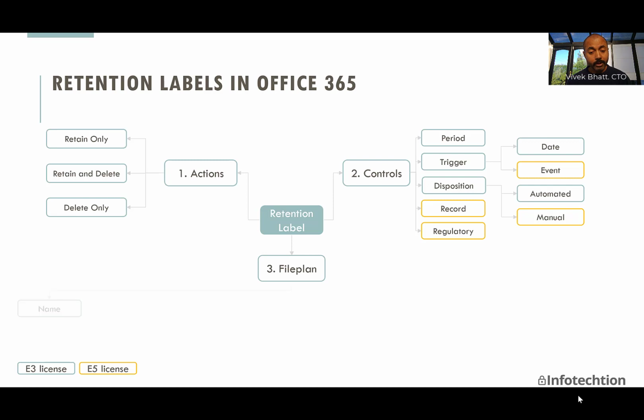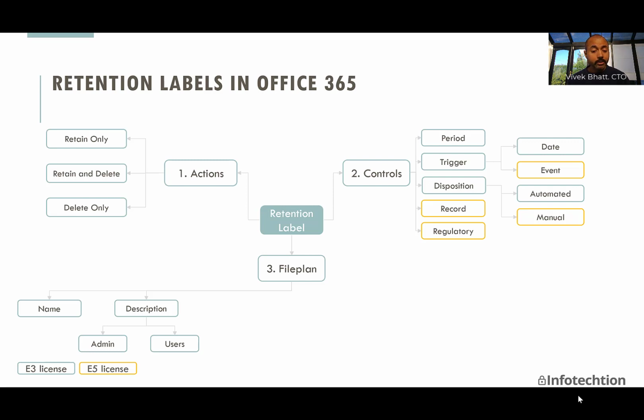Now let's look at file plan. A file plan provides a name, description, and organizational context. So you have the common descriptors such as name and description. For description, you have two types of descriptions. First is the admin description, and then the description for the users. The description for users is really important because once configured correctly and centrally, it provides a very easy way for users to understand the purpose and the guidance associated with that retention label.